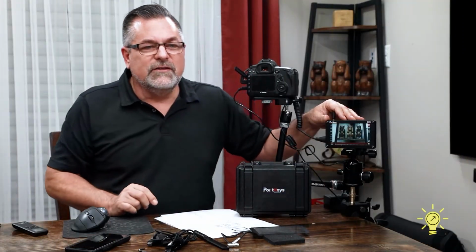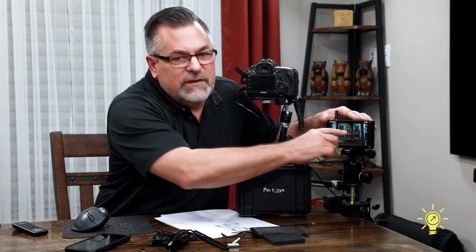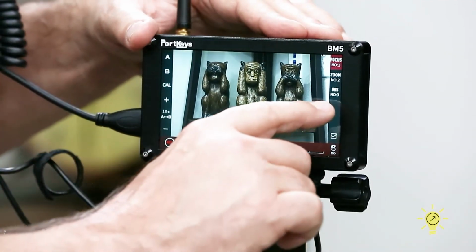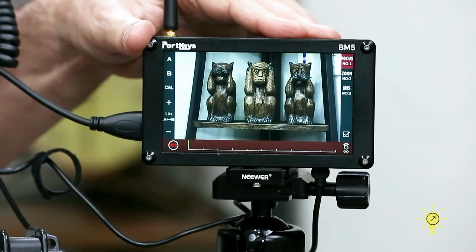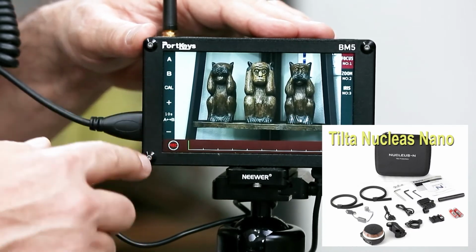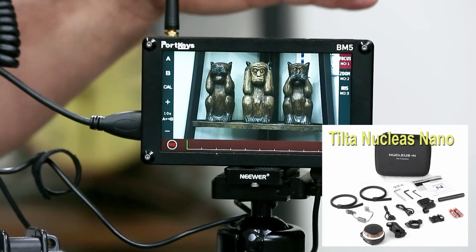There you go. So that's the screen to be able to control. You can see over here on the side, you have iris pulling, zooming, and focusing. And then you can set A points and B points. You can set timing to do some automatic pulling. And you can do all that from your screen.